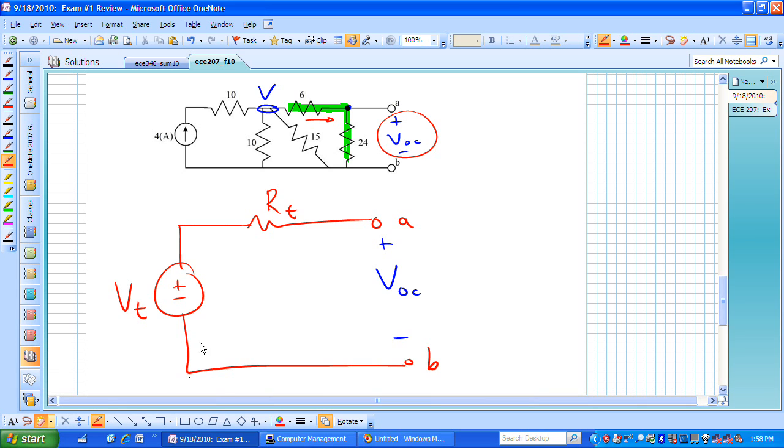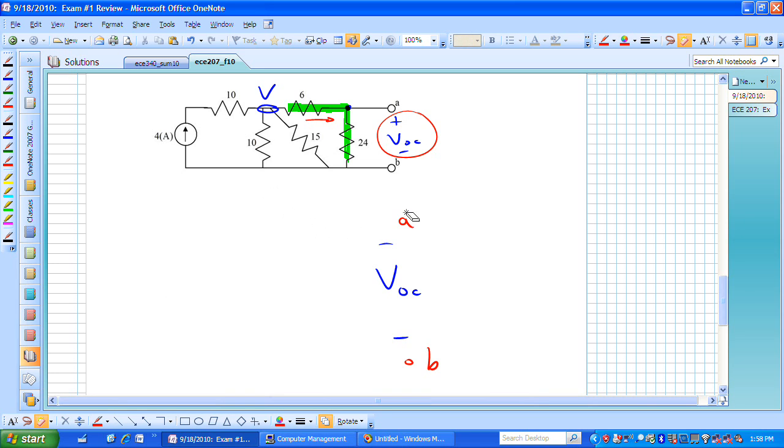The key for the way that we're looking at the problem now is to find that voltage, capital V, and then we'll try to obtain from that either the current in red that I've indicated flowing through those series resistors 6 and 24, or do a voltage divider and find V open circuit as a voltage divided across 6 and 24, and how much is actually split across that 24 ohm resistance. Let's then try to find V in this circuit.